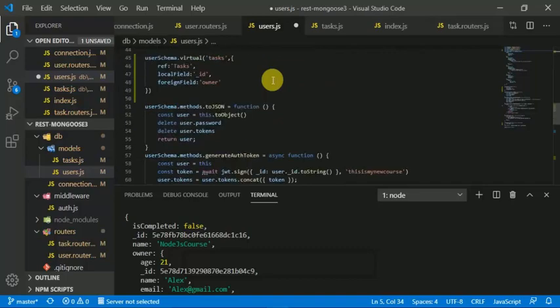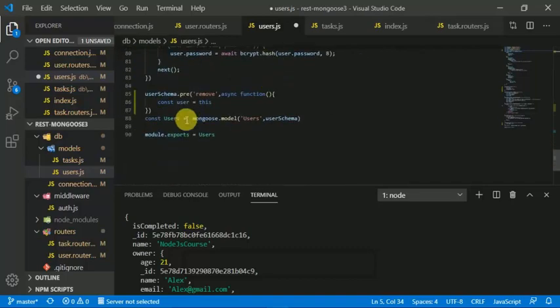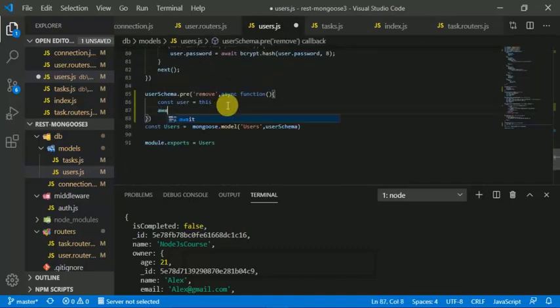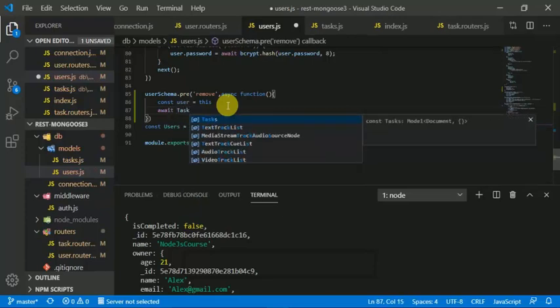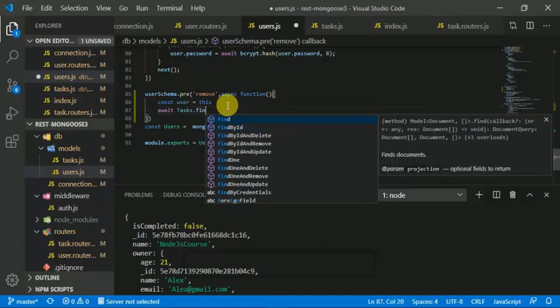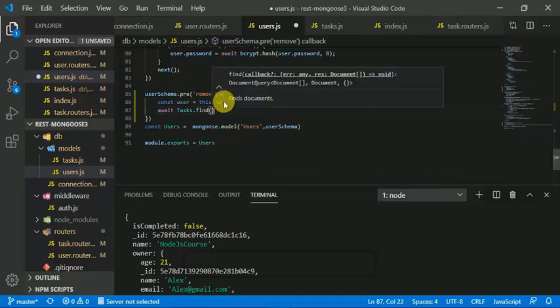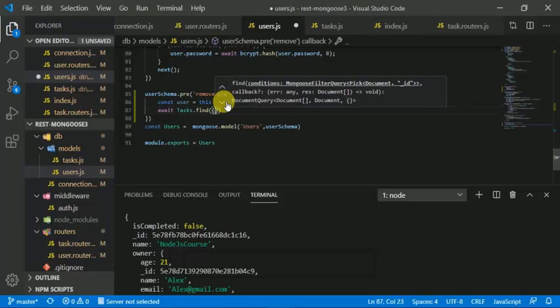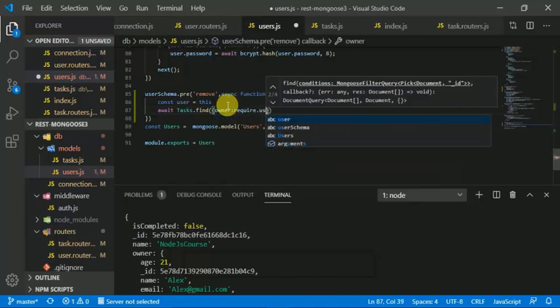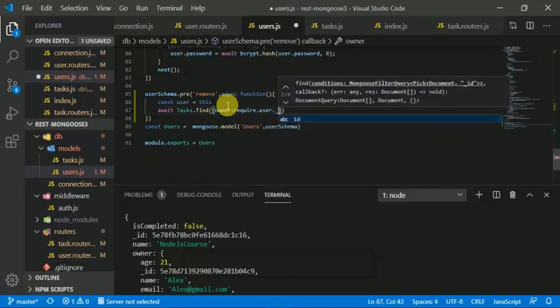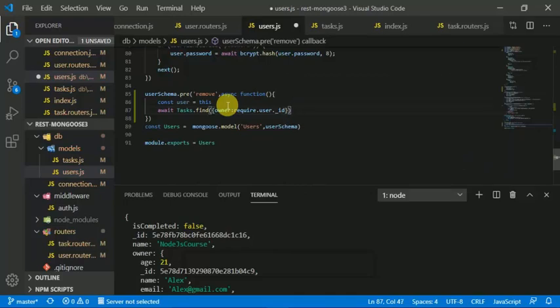Now we are going to await it, await Task.find. We are going to find by owner, and the id will be request.user.id, and we are going to use the next function also.